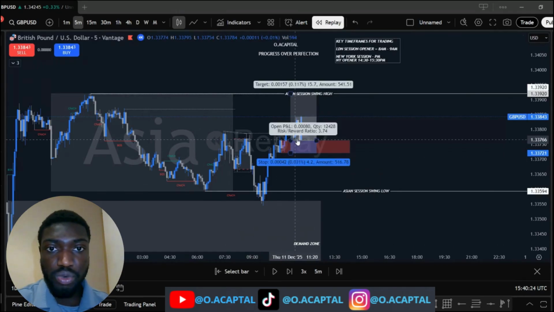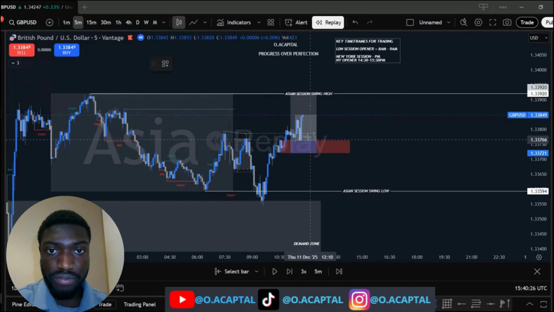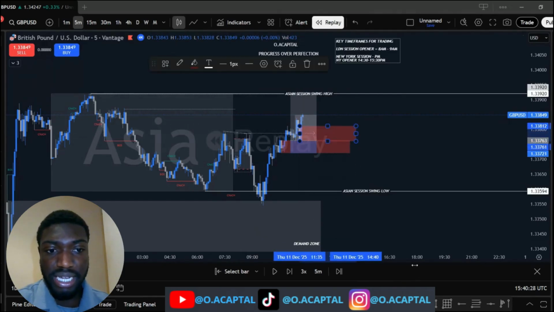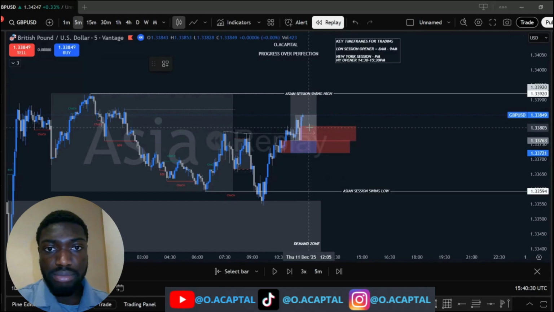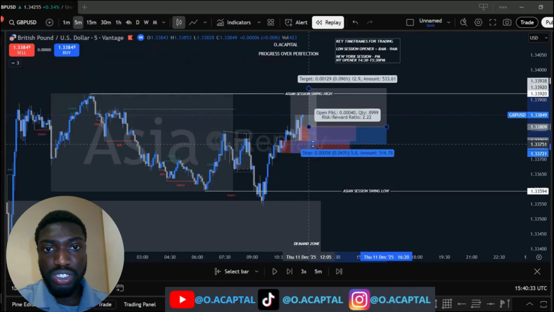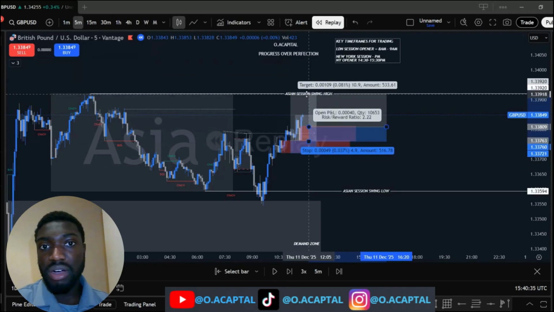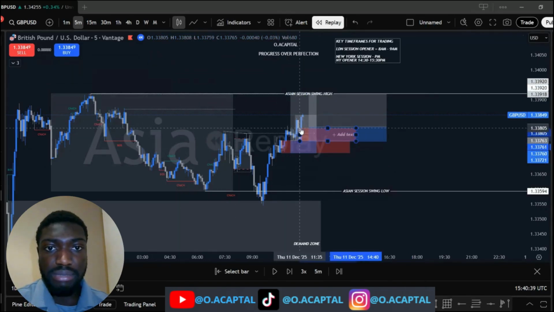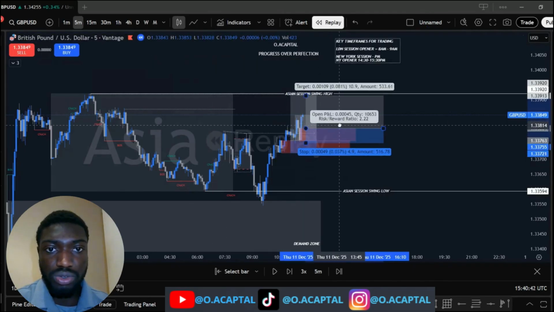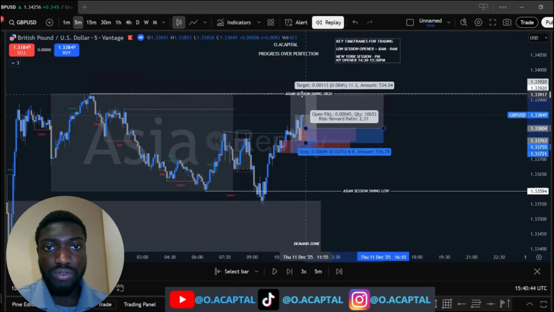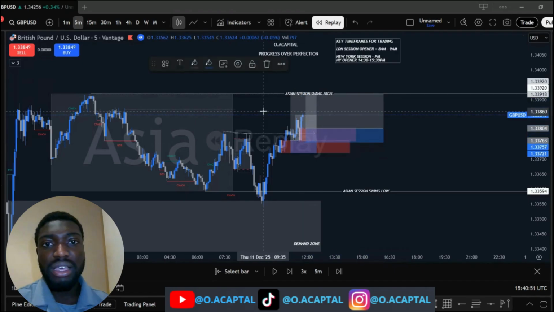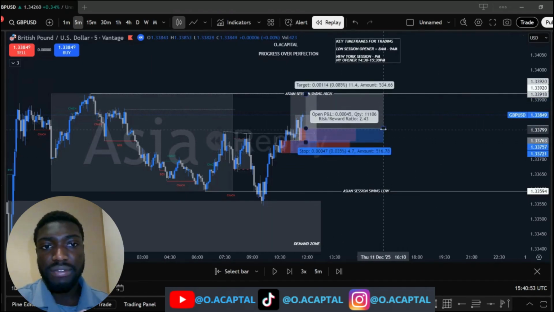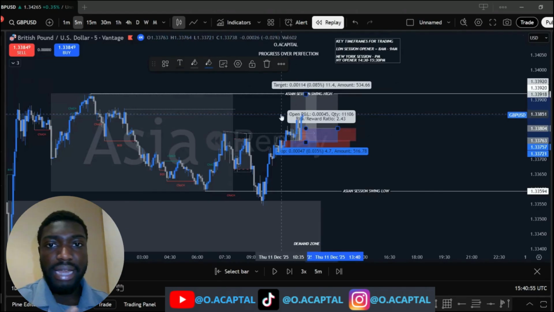Or my second entry would have been this area here, where I would have just marked out my second entry, put my entry price here, put my stop loss just below this area, and then maybe target like 1 to 2, for example. Again, if I'm just looking to trade that Asian high as my TP, I wouldn't want to risk more or be in a trade for too long. So maybe like a 1 to 3 squeezing if you're trying to be tight. But again, 1 to 2.5 would have been enough to get a nice entry here.